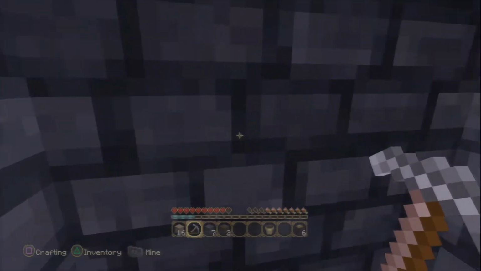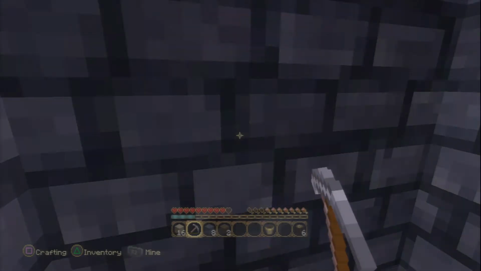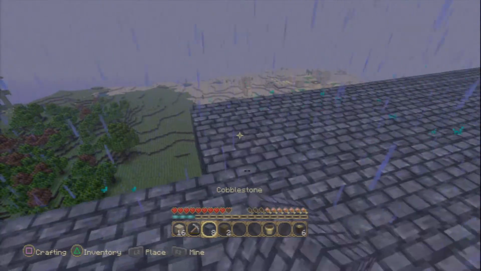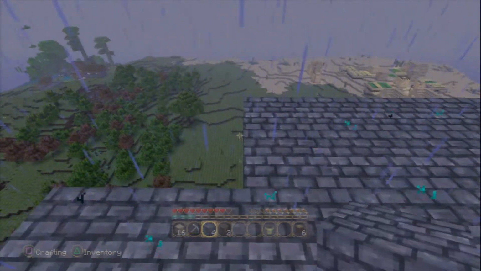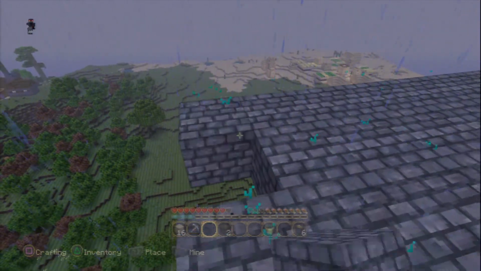To be fair, we'll just step off the edge of the tower, drop straight down, and it should be fairly easy to hit the water, I would have thought. There we go, there's a bit more cobble, so let's just plonk this out along here. Is that enough? Yeah, I've got 4 left in my inventory, and I need 1, 2, and there we go, done.